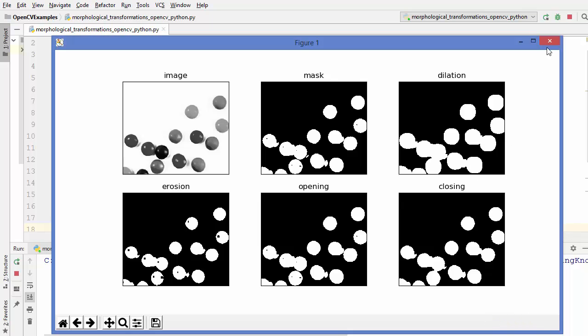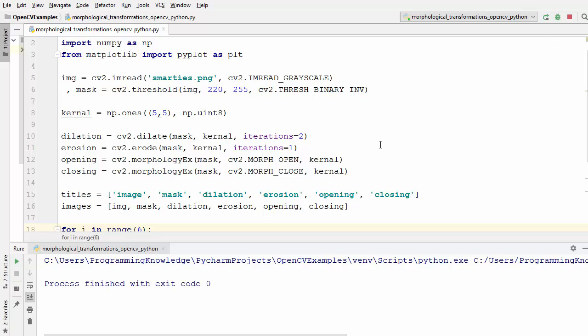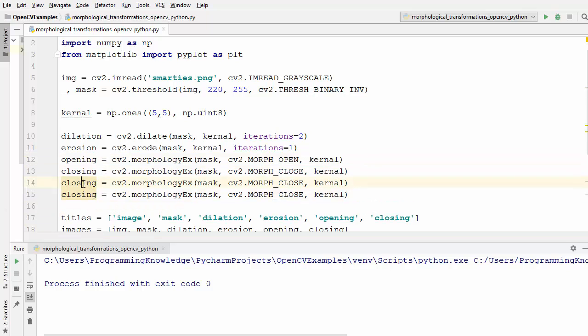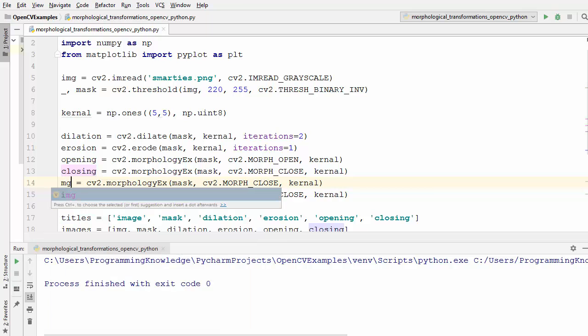Now there are different types of morphological operations you can apply using this morphologyEx. So for example, I'm going to just use some of them. The main morphological operations other than opening and closing is, let's say, morphological gradient. So I'm going to just say mg for morphological gradient, and you just need to change the second argument here.